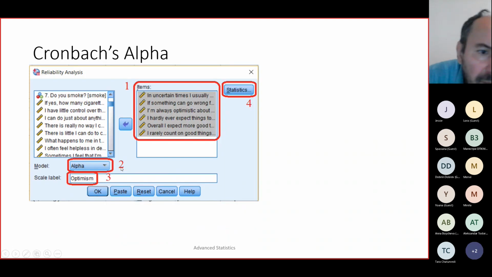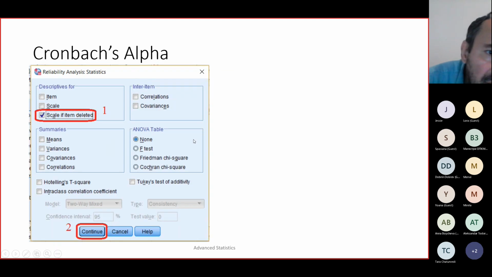And here we also move these 6 statements from left to right. Also, the model is Alpha, Cronbach's alpha. Here we can type the name of the scale, optimism. And here there is the button Statistics, and in the Statistics button there is the option Scale if item deleted.